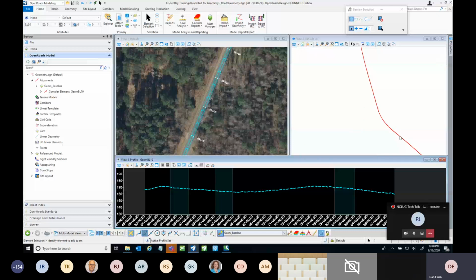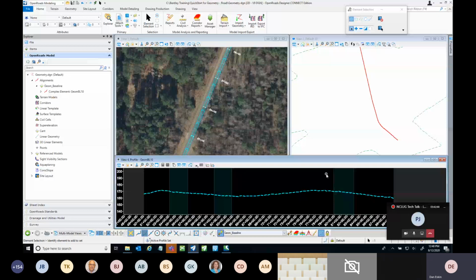So can you use the existing ground as your vertical alignment? Sometimes they call that graphic grade or something of that nature, and the answer is yes. All right, the next thing we're going to do is create the vertical alignment. All right, so that you don't have to set the existing ground active. That's something that I'm showing you because people want to sometimes run their project on the existing ground and they don't want a vertical alignment.